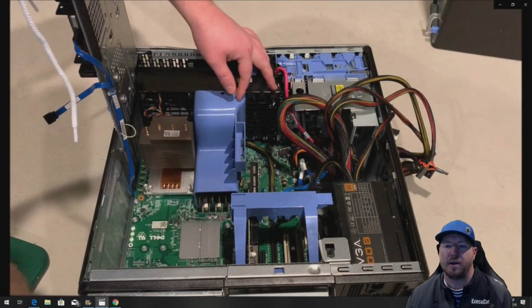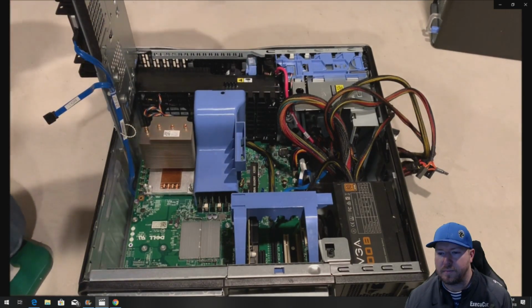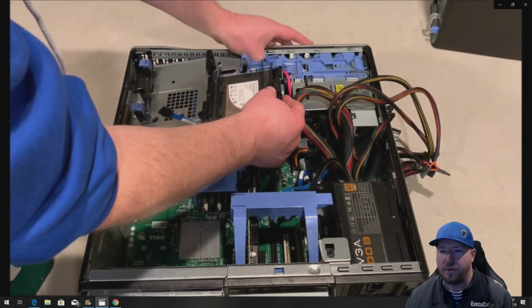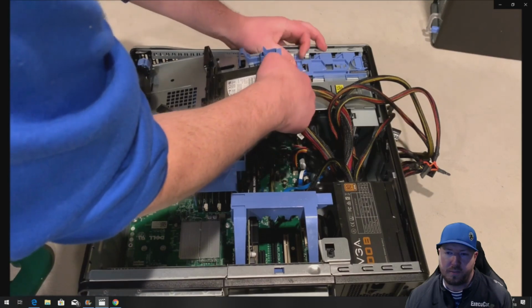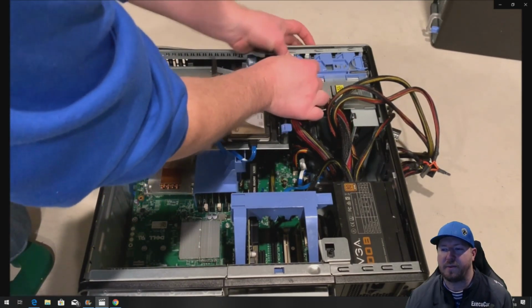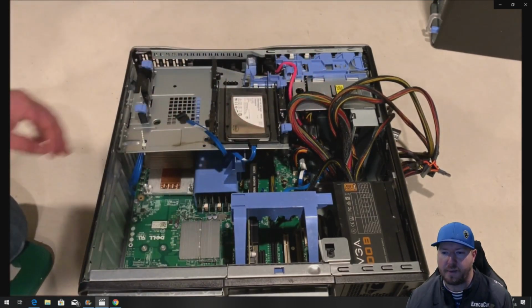All right, we're going to put our memory shroud back on. And now we are ready to put our drive cage back in its place, and then we will have to plug power back into our solid-state drive so we can boot up into our operating system.